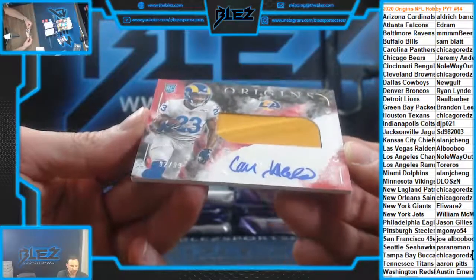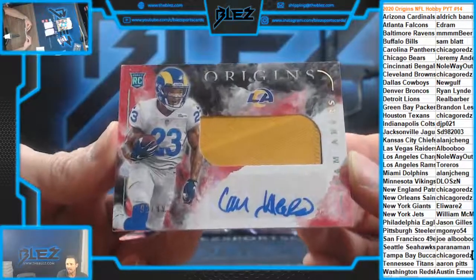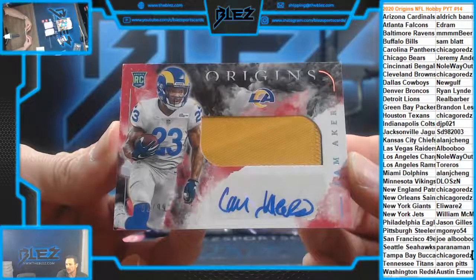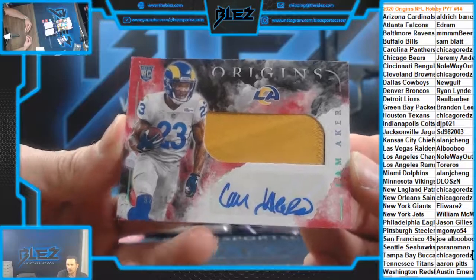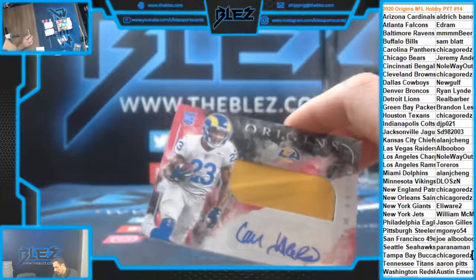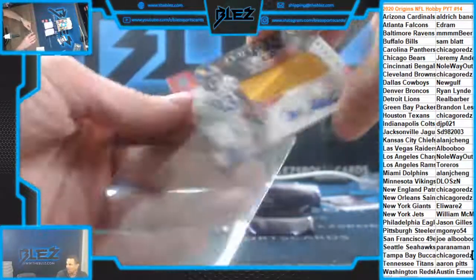Two-color patch. Red RPA of Cam Akers. My boy out of Florida State. This kid's got great upside. I like him a lot. I like the Rams rookies a lot.